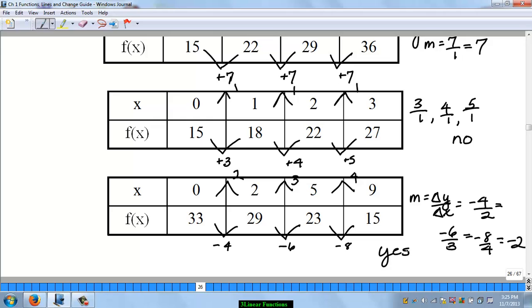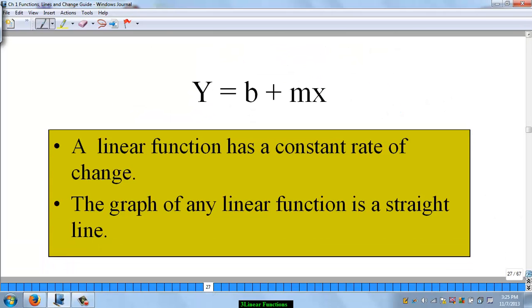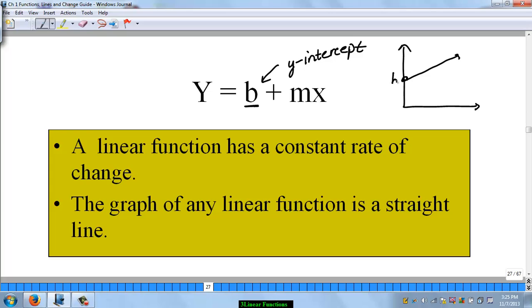Okay, so let's talk more about the formula for linear functions, and that's y equals b plus mx. Now I know a lot of you are used to hearing mx plus b. I like to have the b first because the b stands for my y-intercept, and if you're doing life in quadrant 1 like we've learned, usually if this is my linear function, I'll pick an increasing one. This is my b, or my y-intercept, that's your beginning. So it's a nice way to do the problem. So I always like to put the y-intercept first. The m, of course, stands for slope. And slope, again, is delta y over delta x.